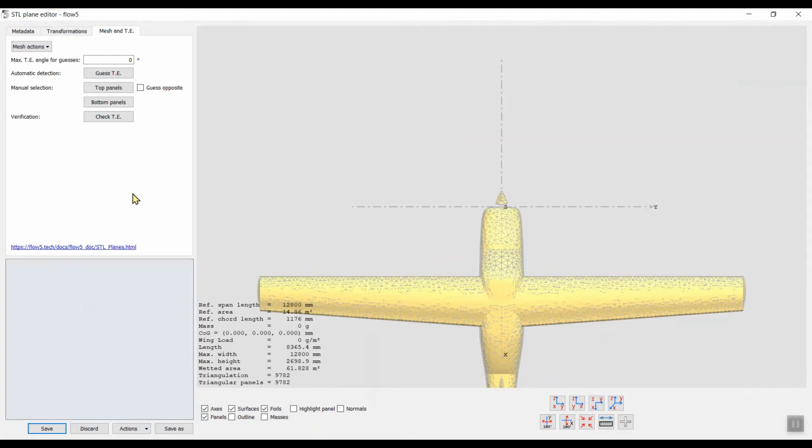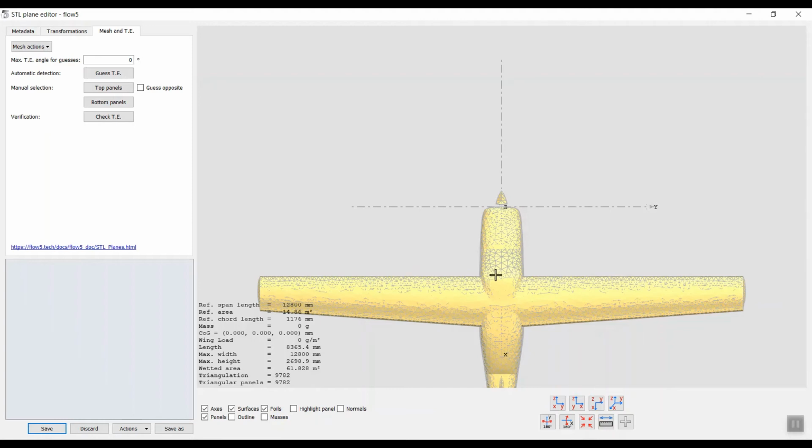So what we're doing here is we need to identify two things in order that flow5 can do an analysis. The first is that all of these triangles that you see on the airplane are connected to one another, and there are no sides of a triangle that aren't connected.